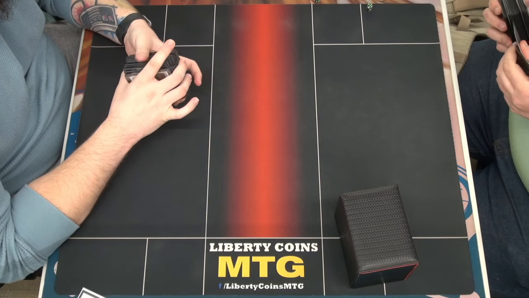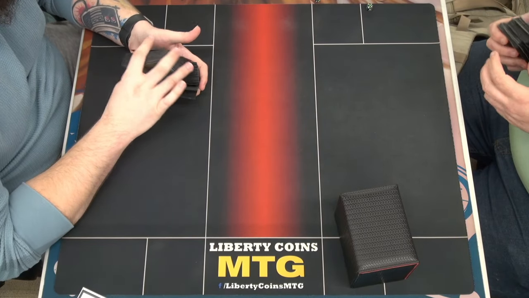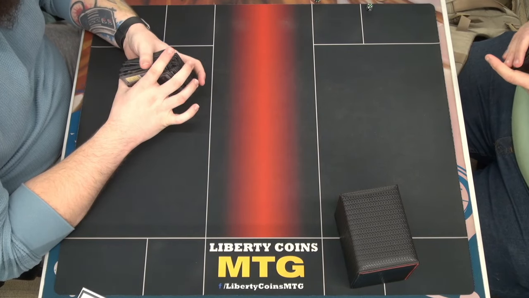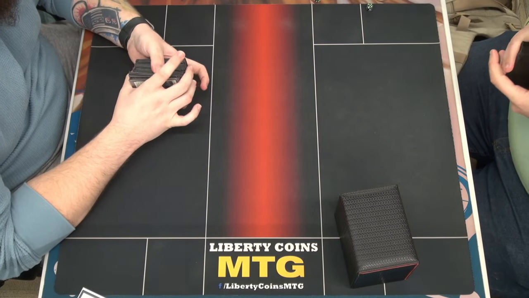Did you ever play the Yorion versions of D&T? Oh, of that. Of, like, the mono white control. No. This actually evolved from D&T. Oh, okay. I was playing Death and Taxes, and I kept cutting cards, and it just eventually turned into control. I love that.